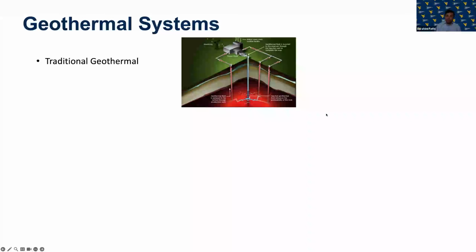Okay, and how are we going to extract this? Generally, in the traditional geothermal systems, or what they call conventional geothermal systems, we are trying to extract the heat from the heated aquifers. Okay, so there's an underground water system, or aquifers, which due to the volcanic activities gets really warm and hot. So it's going to be a hot water aquifer, or in some cases even converted to steam. So we are going to extract that hot water or steam from the aquifers and then use that to run the turbines and to generate the electricity. Okay, that's one way of doing it.